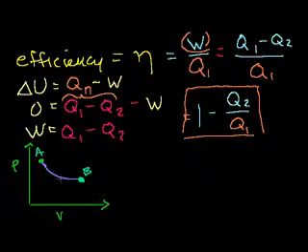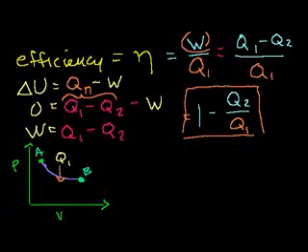And we know we were on an isotherm. This is when Q1 was added. This was an isotherm. If your temperature didn't change, your internal energy didn't change. And like I said before, if your internal energy change is 0, then the heat applied to the system is the same as the work you did. They cancel each other out. That's why you got to 0. So this Q1 that we applied to the system must be equal to the work we did.